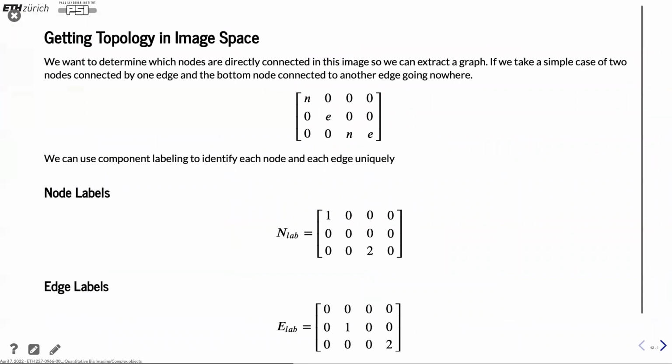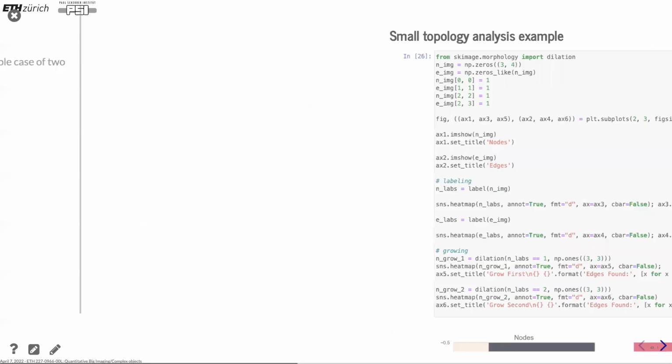And now we want to see how these segments are connected. And for that, we create a very small skeleton where we have 2 nodes and 2 edges. And after the labeling, we get labeled node 1 and node 2 and label of edge 1 and edge 2. And with this, we want to do some analysis and try to see which objects are connected with each other to get more idea about how the structure is.